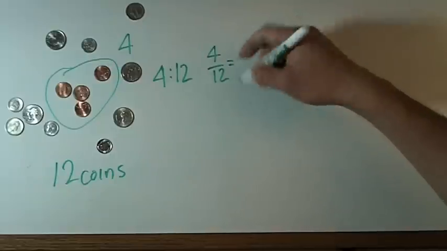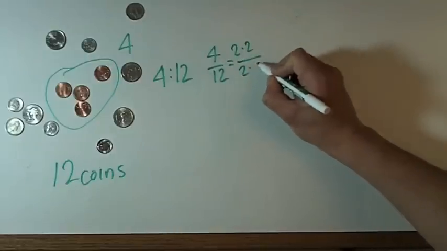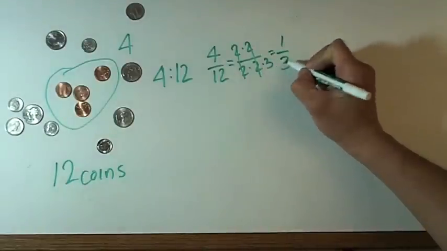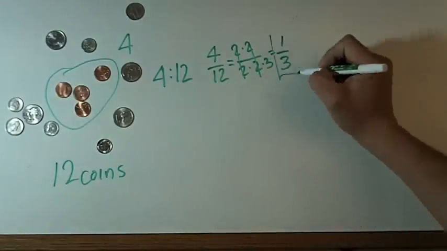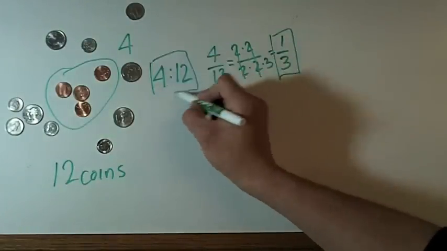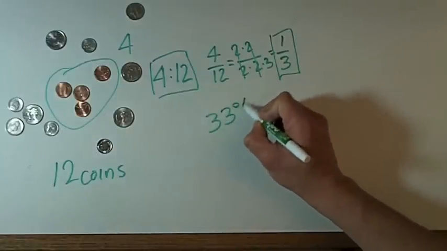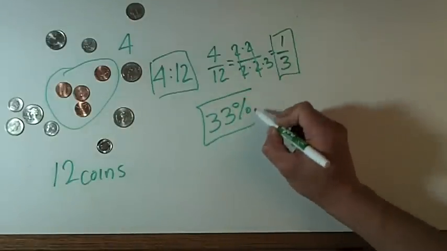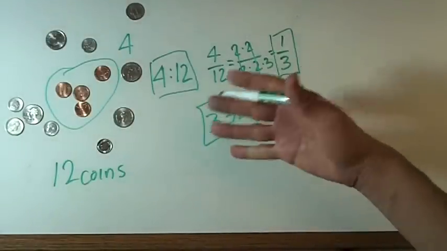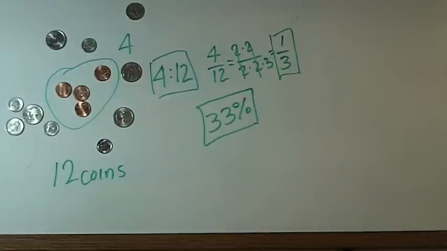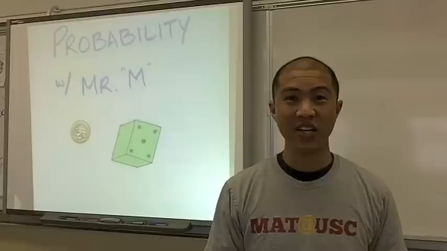Now let's decompose that really quickly. Here you've got 2 and 2, 2, 2, and 3. Those 2s and 2s make 1s, and so you have 1/3 remaining. So we have 1/3 remaining in the 4/12. Those are the same, and then we're going to calculate the percent, 33%. So there's a 33% chance of grabbing a penny at random from this group of 12 coins. All right, very good. Great.